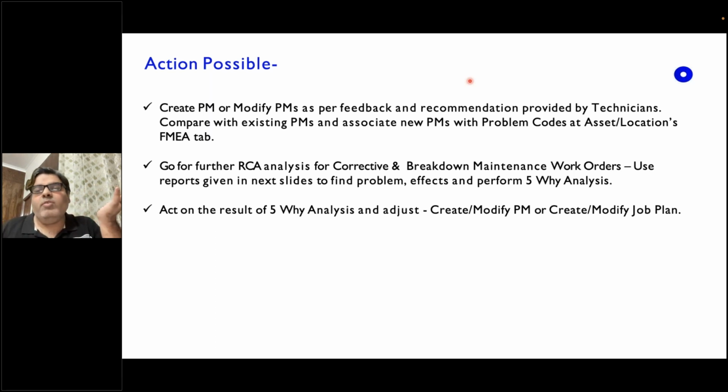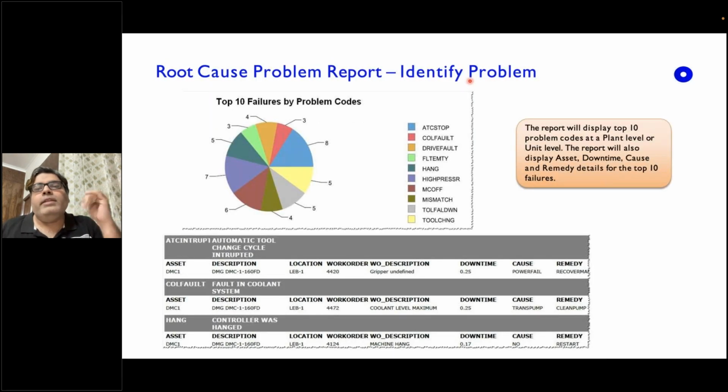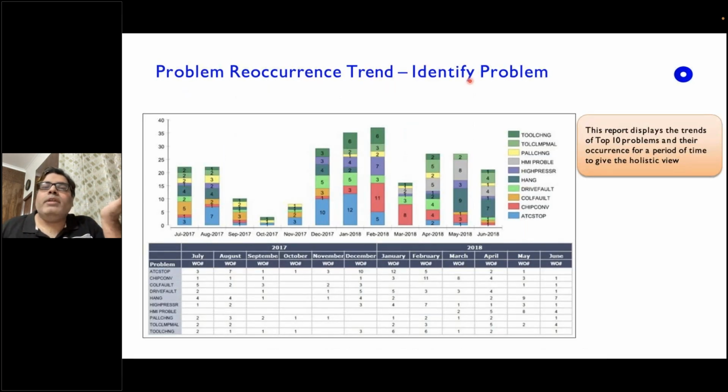monitoring it. And for monitoring it, there are certain reports which we have developed. For example, this is a root cause problem report, which shows you the top 10 problems with any asset. Then we also have a problem recurrence report, which will tell you the top 10 problems and the occurrence of each and every problem that we are having, right? You can run the report up to a particular point in time, and you can fetch the data. You can see how many problems there are. You can do that with this report.